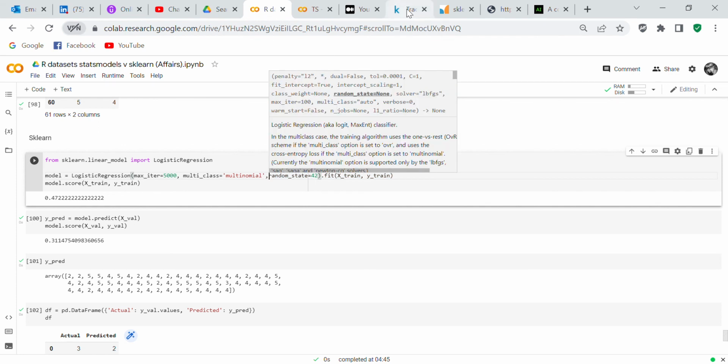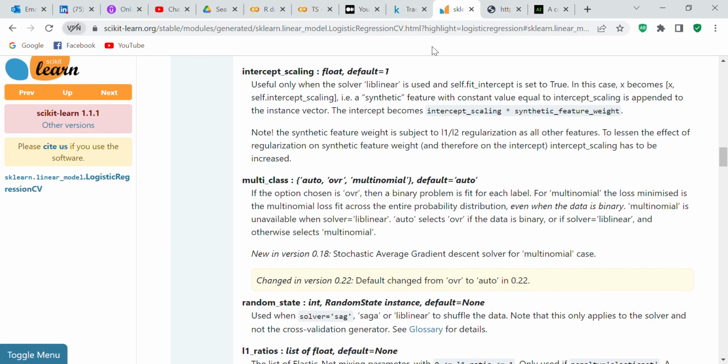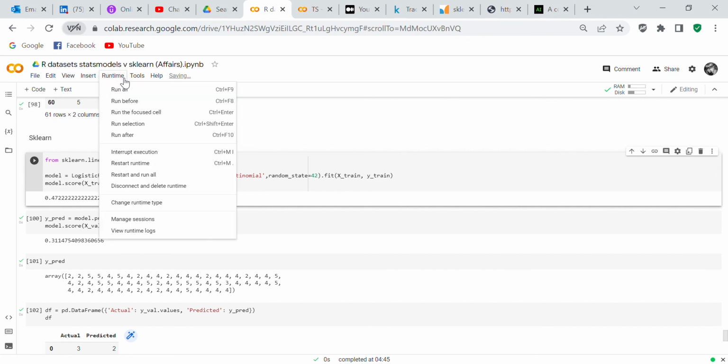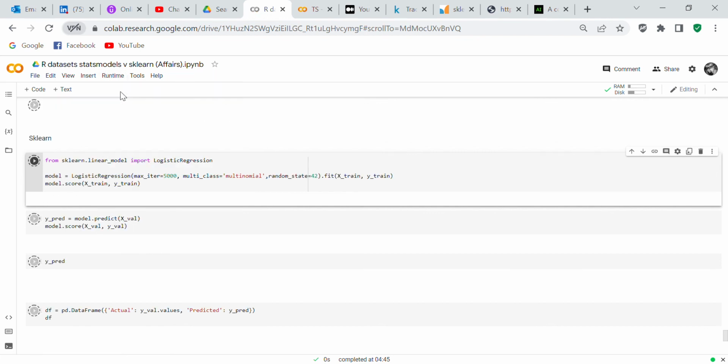And just make sure I got the multi-class correct. Yeah. So let's try it again and see if we can improve our accuracy if we make our multi-class multinomial, because it is a multinomial target.